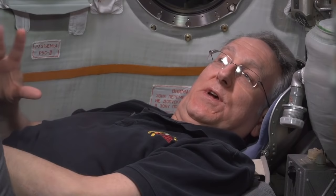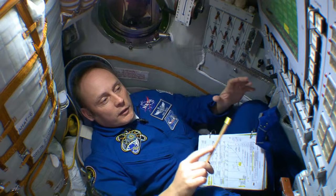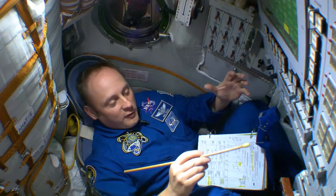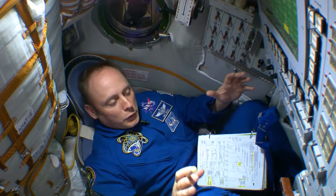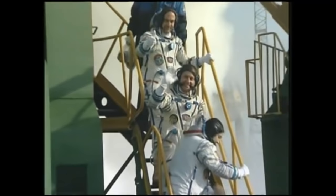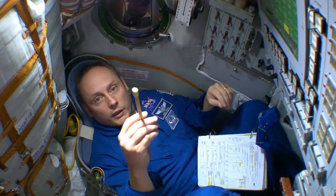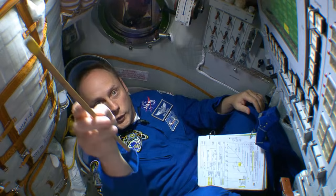Let's say we're at the Baikonur Cosmodrome in Kazakhstan — it's launch day. The crew has had breakfast at their resident crew quarters, gone out into the Cosmodrome to suit up, and now you're at the launch pad. The launch pad I launched off of twice was Yuri Gagarin's launch pad. About two and a half hours before launch, we arrive by bus already dressed in our spacesuits, climb up the ladder to the gantry, take a small elevator up to the tippy top. We come in through the habitation module through a hatch right up here.